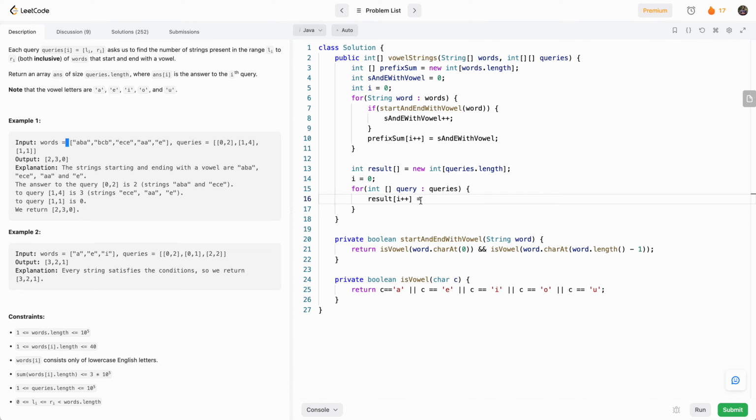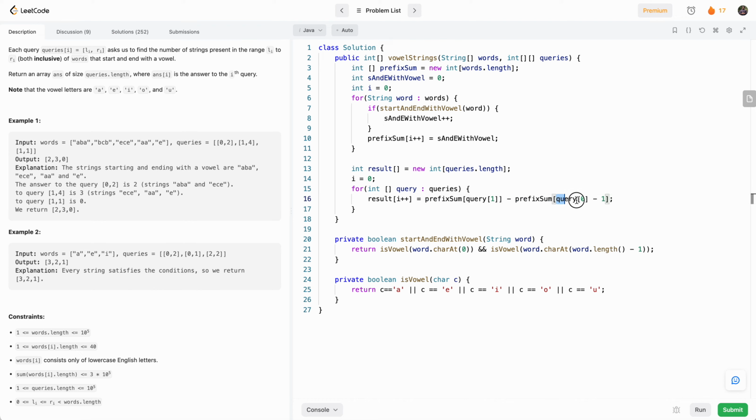So basically the default case will be prefix sum at query 1 minus prefix sum at query 0 minus 1, because since the L is an inclusive index, we want to get the -1 in the prefix sum, so we can get how many numbers match in this array.